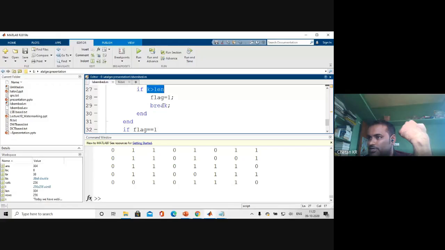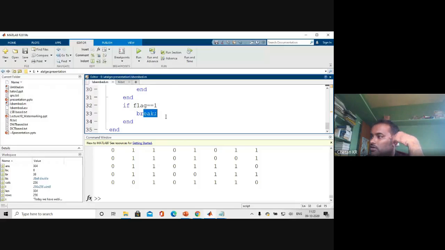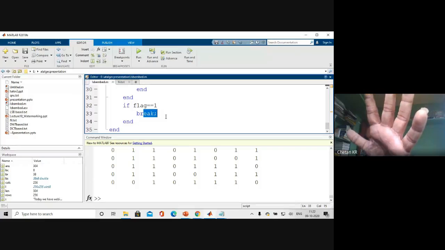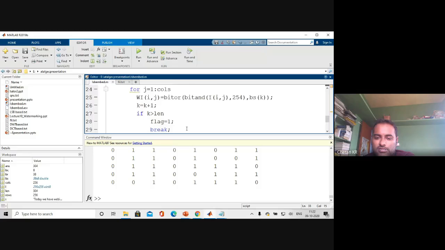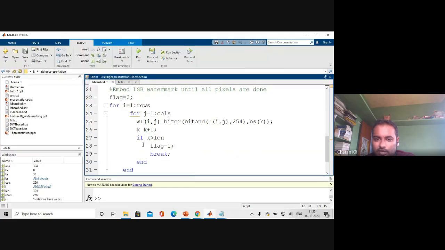There is no jump statement or goto statement here. So we'll first break the column loop and then signal that I have broken it. After signaling, if the signal has come, then I will break the row loop also. That is why a flag is kept. The flag is used to signal that I have broken this loop. It is a signal from the column loop to the row loop that I have broken, so you also break, and let us end this process. That is the meaning. Okay.